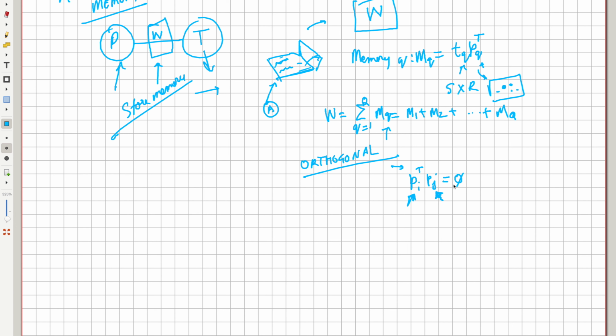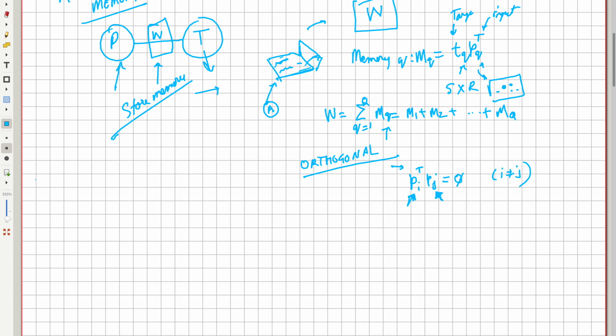So because that is the case and i is not equal to j, we can easily extract information. So let's say here this T is our target and P is our input, and we'll talk about this in more detail later on. But just as an example, how does W store each memory? I just wanted to talk about this before the video where we discuss the actual linear associator.